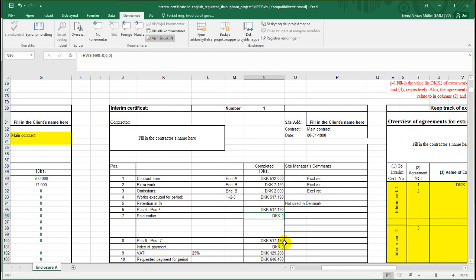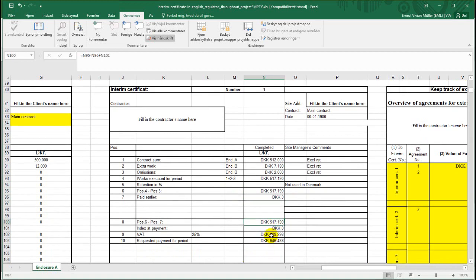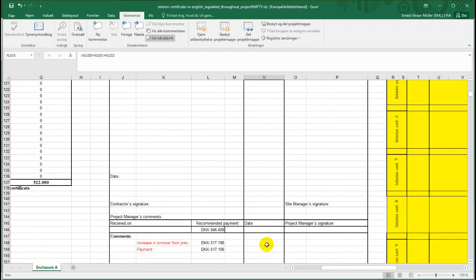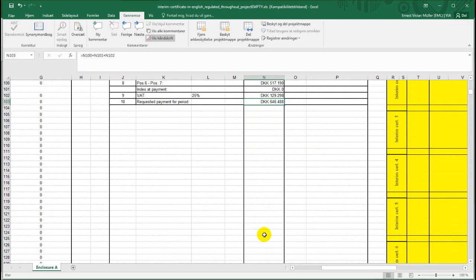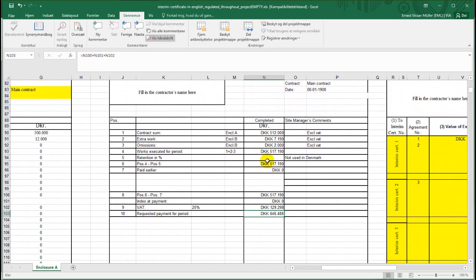Paid earlier is 0 because we haven't paid anything before this first interim certificate. So to pay is this plus VAT, and the payment is this. And you can see the increase in turnover is 217,000. The payment is 217,000 ex VAT. So that is how you fill in the first interim certificate.